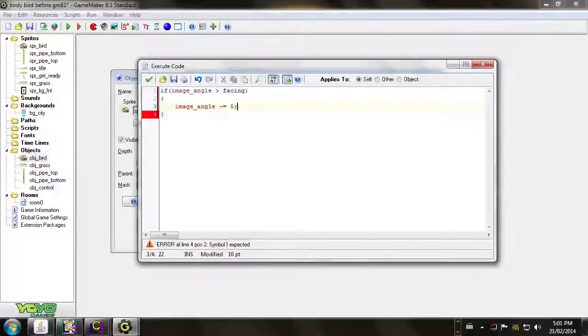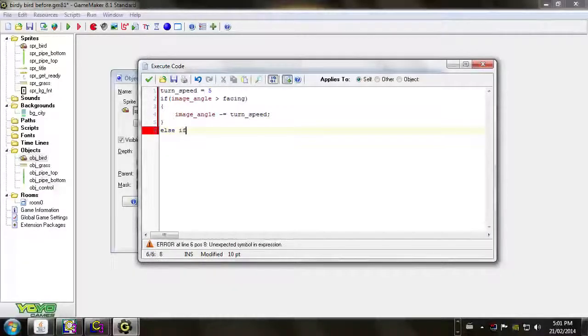I forget what speed I did. We'll try that for now, and if we don't like it, then we'll actually add a variable. Turn, speed, we'll add an underscore. turn_speed equals 5. And then we'll just go like this. And that's an open bracket again, that's silly.